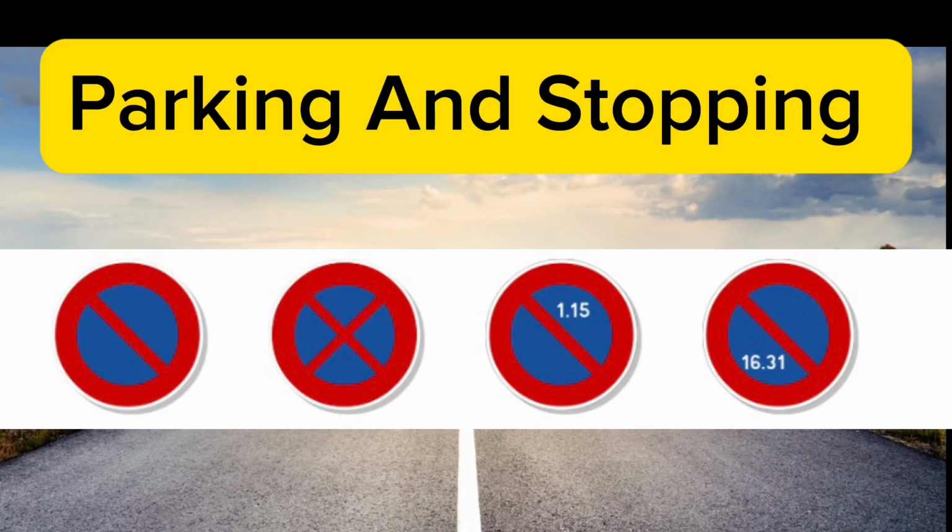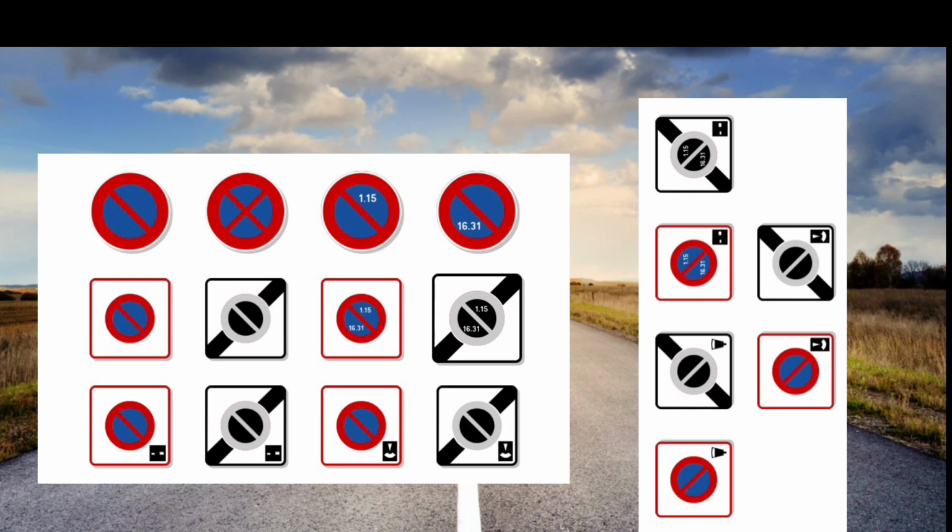Parking and stopping signage. Parking is the immobilization of a vehicle on the roadway or on the pavement. Stop signage. The stop is the brief immobilization of a vehicle while a passenger is disembarking or ascending, or unloading or loading the vehicle. The driver must then remain at the wheel of his vehicle or nearby to be able to move it if necessary. The following are the examples of parking and stopping signage.